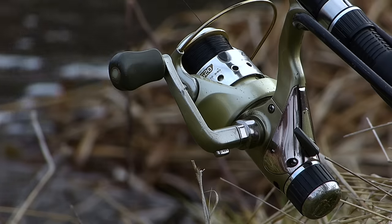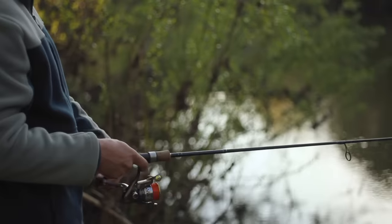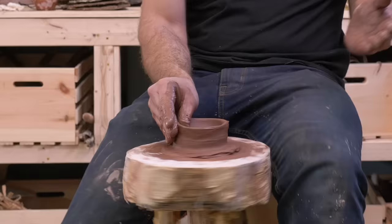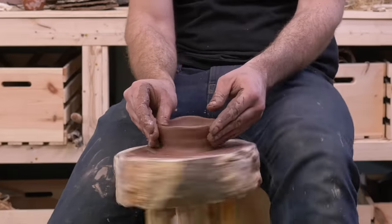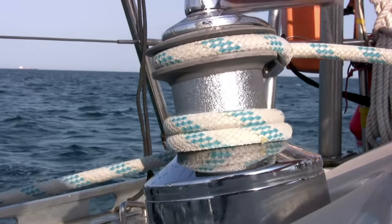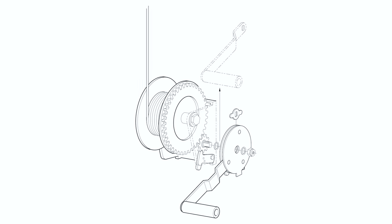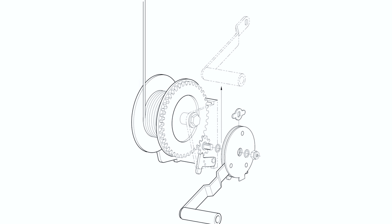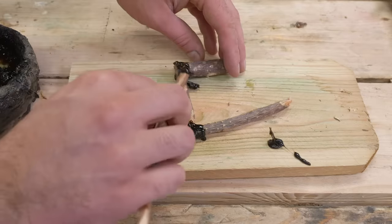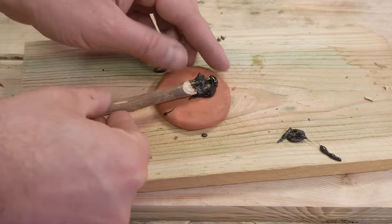The reel is what we'll be able to use to bring back in the line to catch an actual fish. Modern reels are complex little machines with lots of moving parts. One of the simplest machines that I've already unlocked is the wheel. My fishing reel is going to work off a version of that called a winch, where a wheel is on an axle and acts as a spool with a crank handle attached. Using pine glue to glue some pieces of wood and clay, I was able to make the basic shapes of them and use that to sandcast them in bronze.